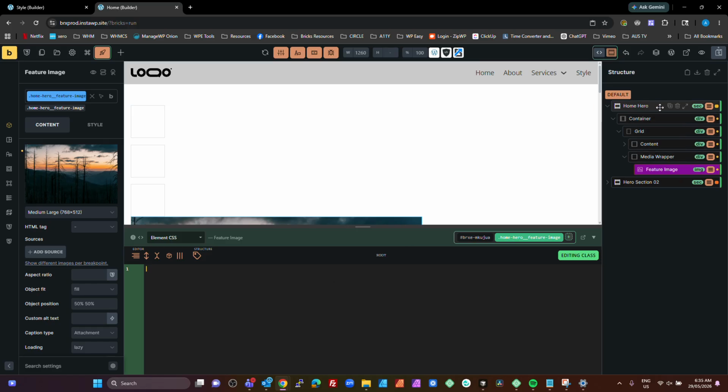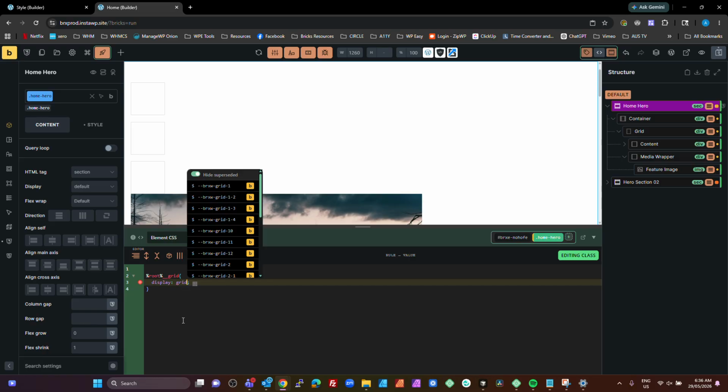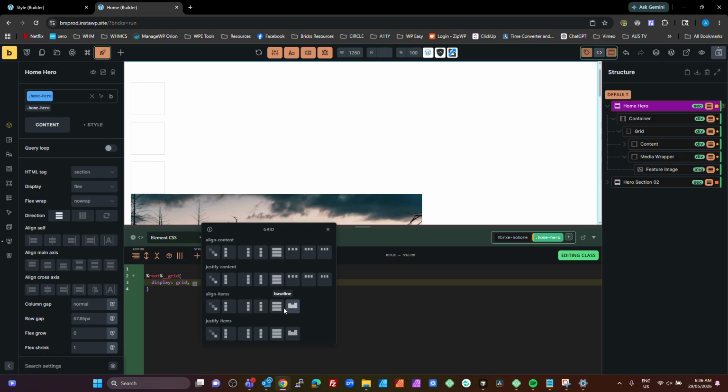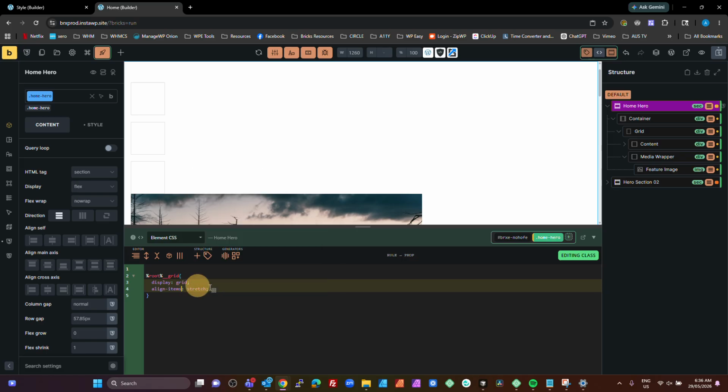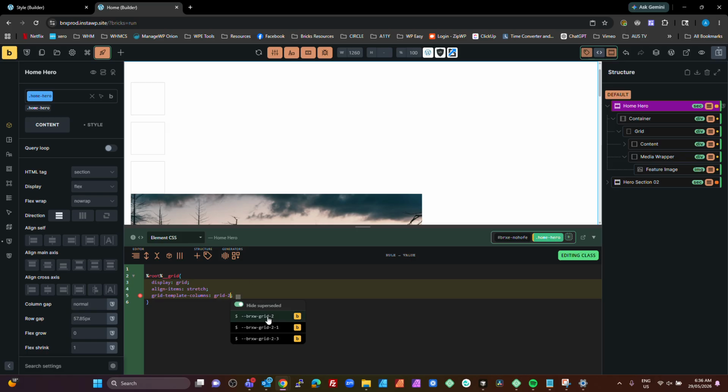So there's a couple of ways we can do this. From our home hero here, it is aware of all of our child elements. So I can target my grid by doing just a capital R underscore, and it's going to give me a list of all of my BEM elements. If I want to target the grid there, I can just do DIS tab, GRI tab. Okay, we get a grid helper. So we want to do a baseline of stretch. I want to do grid template columns, GTC tab, GRID 2. Let's do a grid 2.